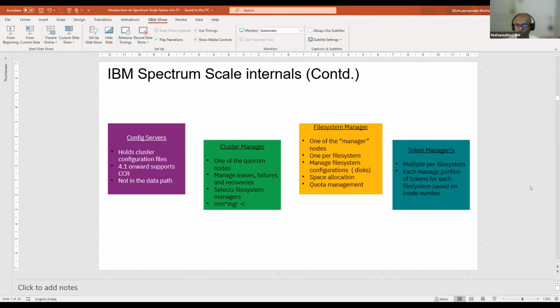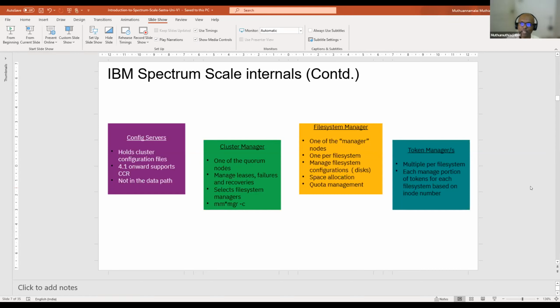Depending on who wrote first and who wrote second, the data can essentially get corrupted. So how do we prevent that? We have what are called lock managers. When a file is being written, we take a lock, and this is what the lock manager, or token manager, does. It takes the lock and says, okay, nobody else can write to it until I have written to it, so everyone wait. So we synchronize and sequentialize the writes.